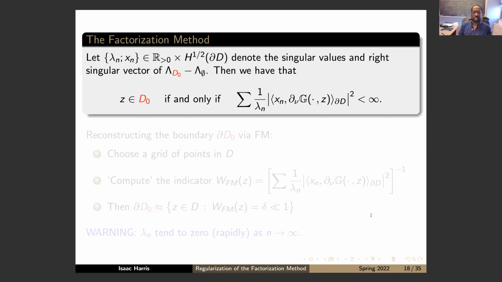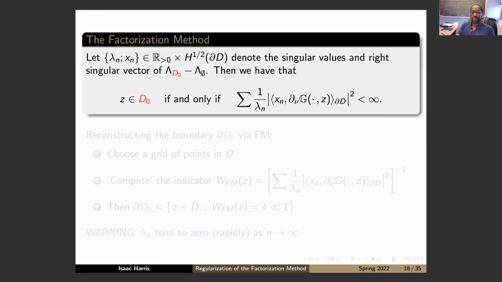And so here is the theorem for the factorization method. It would take more than one slide to see what's happening, unlike the linear sampling method. But the idea, very quickly, is this operator is a positive operator, so it has a square root. You can show that the range of the square root of this operator is equal to the range of S star. So the range of the square root now knows where the region D0 is. And you can use Picard's criterion to explicitly say when something is in the range of a compact operator. And so this here is what that is.